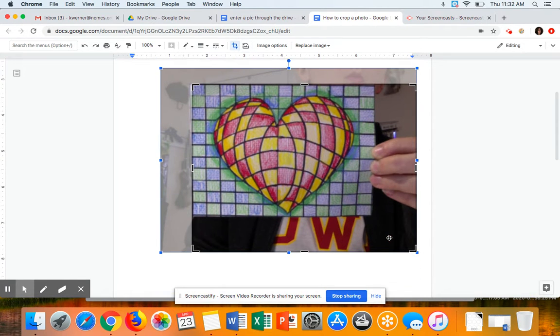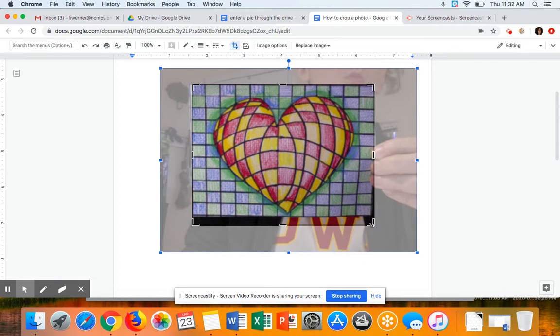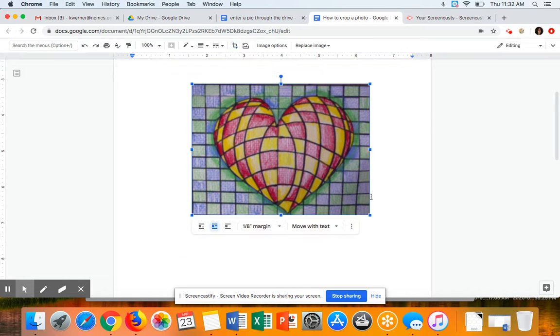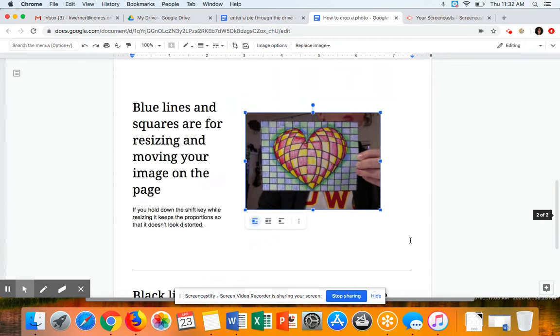And now I'm going to go down here, and I want to drag this one up here. I don't want my fingertips showing, so I'm actually going to cut off a tiny bit of the art and drag it like that using my mouse pad. When you see just what you want in this area and all the shaded stuff is the background, hit return. And it will crop it off for you. So that's how you crop your photo.